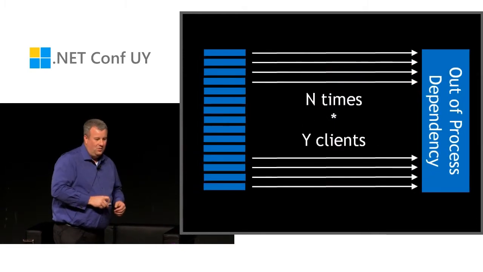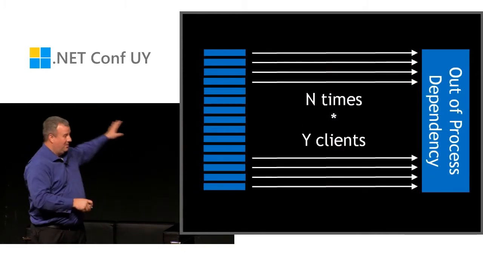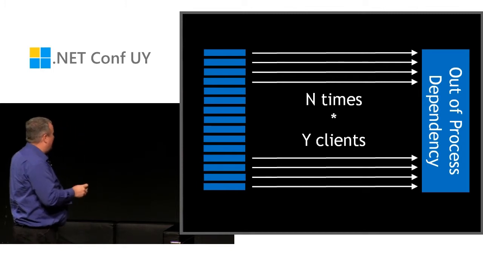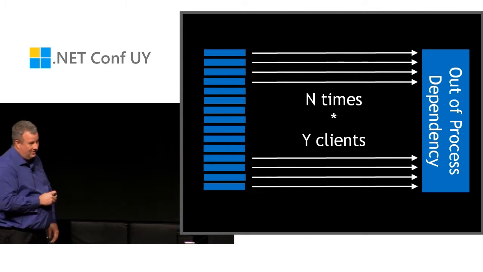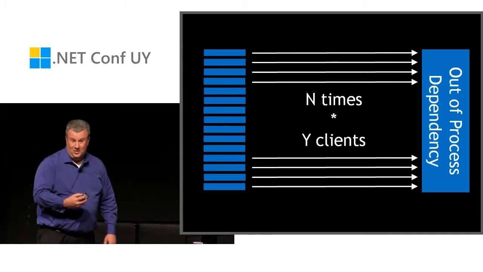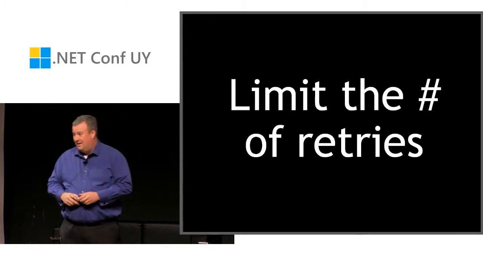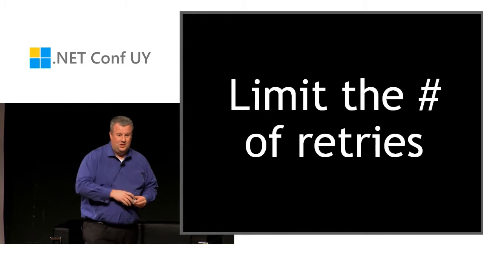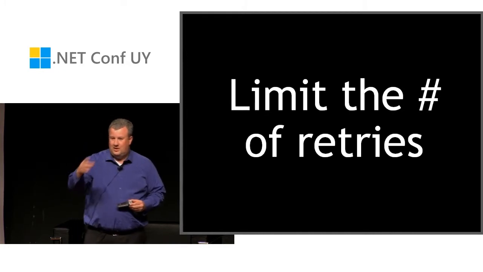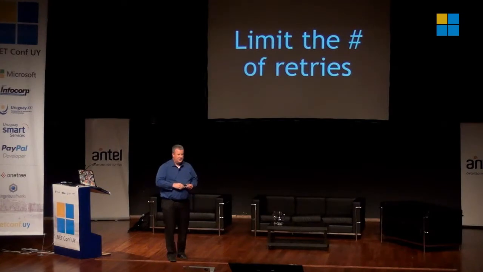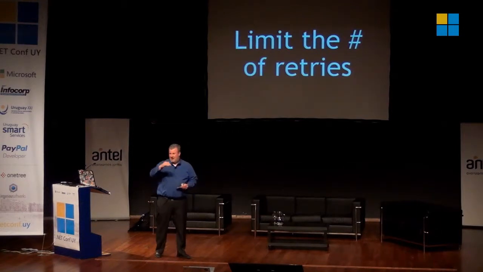So we realize this, usually after we've released it to production and brought our services down. So this is the problem, is when we try for n times, and it's y number of clients, and that's the equation for how many times we're hitting it. Denial of service attack. So the next step is that we limit the number of retries. We say this can only retry in a loop 1 to 5. Instead of do while we're getting an error, we say for I equals 0 to 5 or 0 to 4 or something like that.